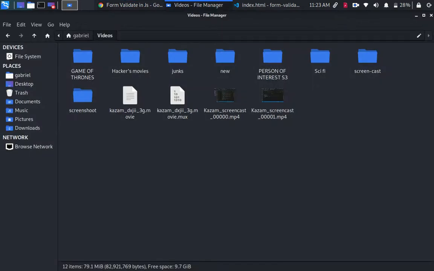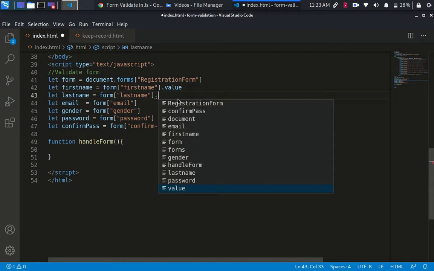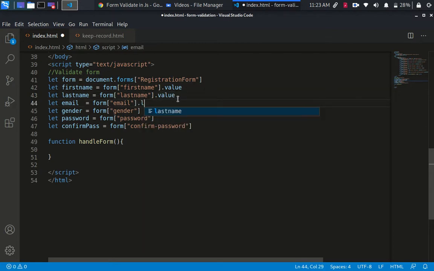In this module, I will quickly show you how you can validate all these forms that we have set up. The same way you do last name dot value, in order to reduce the stress, you can always do dot value. Sorry, it's dot value. We can always do dot value, which means that we are pulling out the value of each of these fields. So it shouldn't really be a pain in our neck.